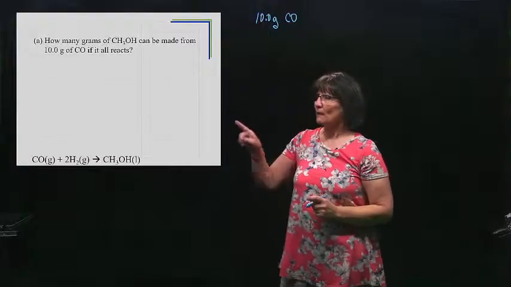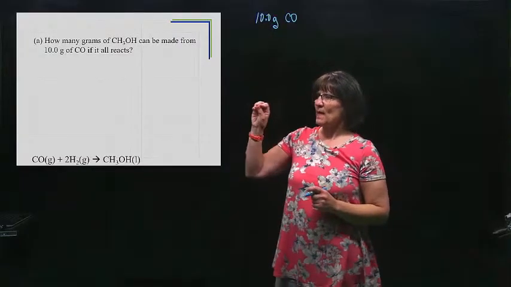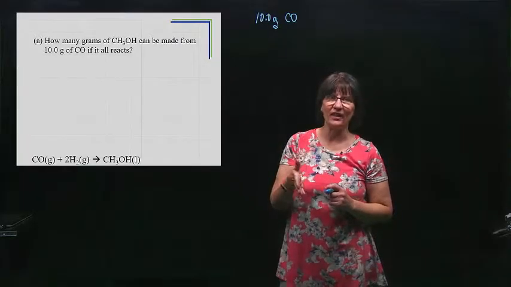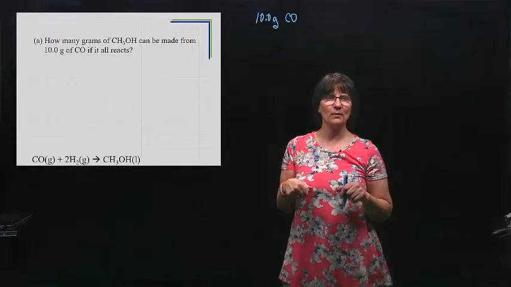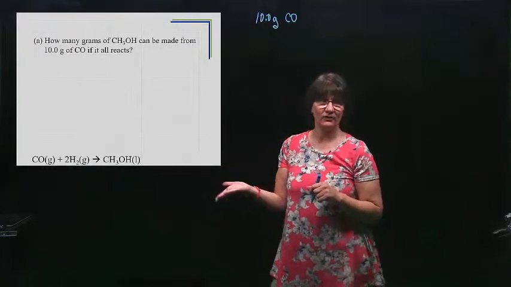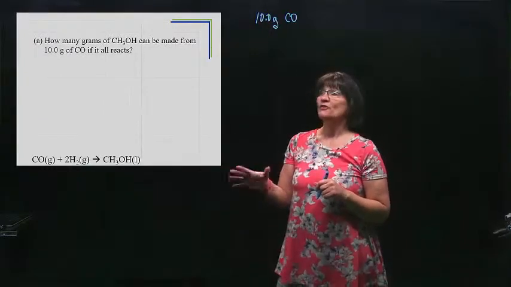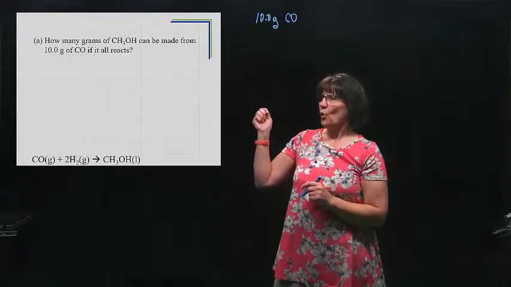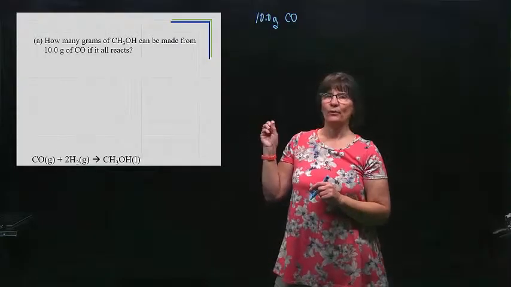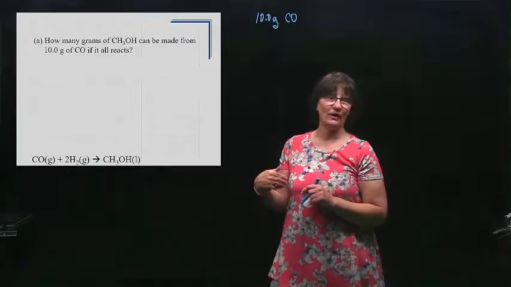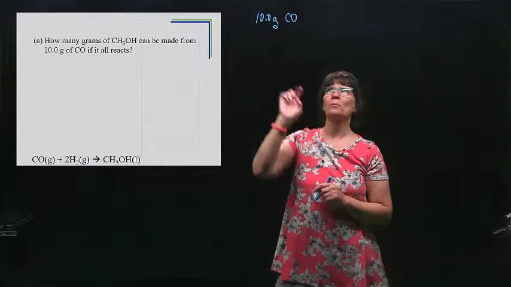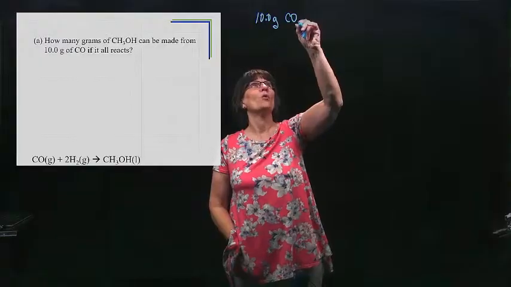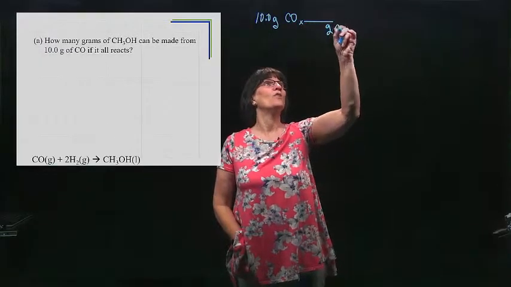Before I keep going, sometimes they'll say "is made from 10 grams of carbon monoxide reacting with an excess of hydrogen." That doesn't make it a limiting reactant problem. I already told you what's in excess, the H2, okay? So sometimes it's written that way, and you might want to put that in parentheses on the side. I'll say it again. When 10 grams of carbon monoxide reacts with an excess of hydrogen, they're telling you you can base the whole problem on this. So we're going to get how many grams of methanol? What do we do first? Well, all roads lead into the moles.